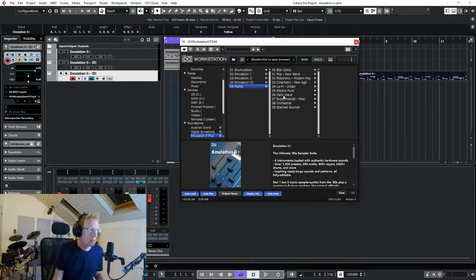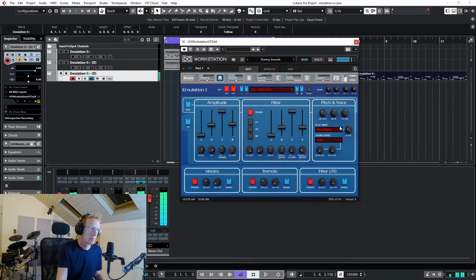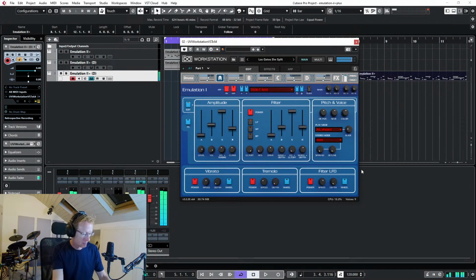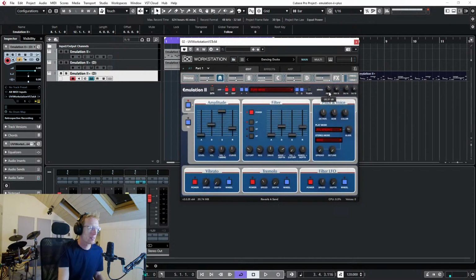So again, let's try something here. So we have dark wave. Let's do this one. Right, and let's try another one. Let's go for Electro Funk, and this one. Again, this is a split, meaning we have the left and the right sides of the keyboard. It's pretty cool. Dancing ducks, what that is, no idea.